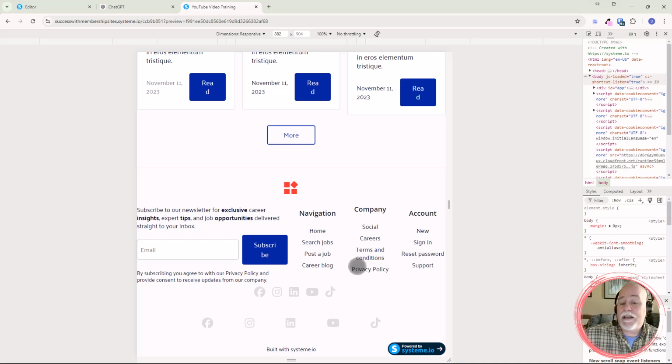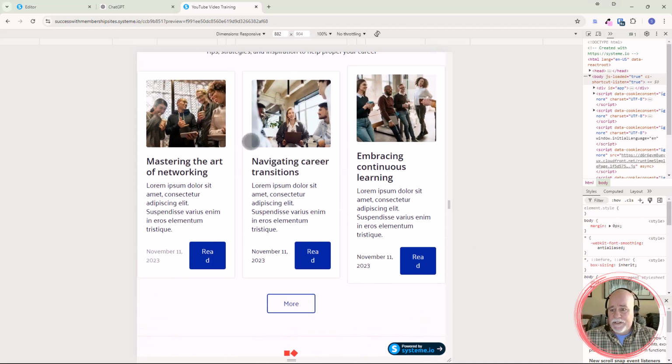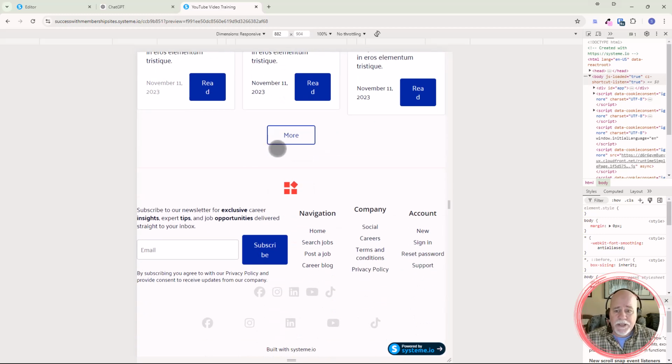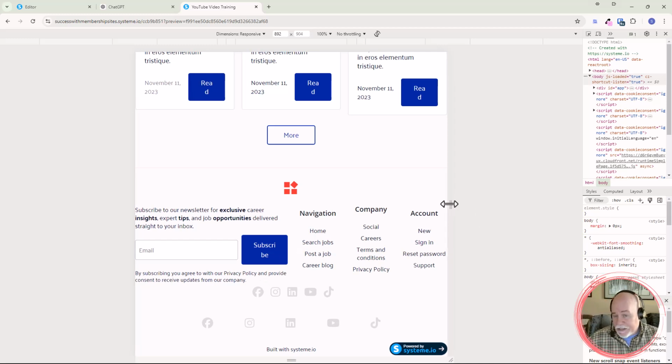What would really bother me if this was a production website was what we're seeing here with the subscribe and all this. See how that's just getting all scrunched up? There's no padding at all. Same thing up here, this stuff is just all scrunched up. This is where I'd be going in and creating some CSS where it displayed this stuff nicer. In this case, we would probably be dropping the font to a smaller size, dropping all this to a smaller size, dropping the button to a smaller size. A lot of stuff's going to be happening in the CSS code for this. But what are the chances of somebody viewing this on an 892 by 904 viewport?